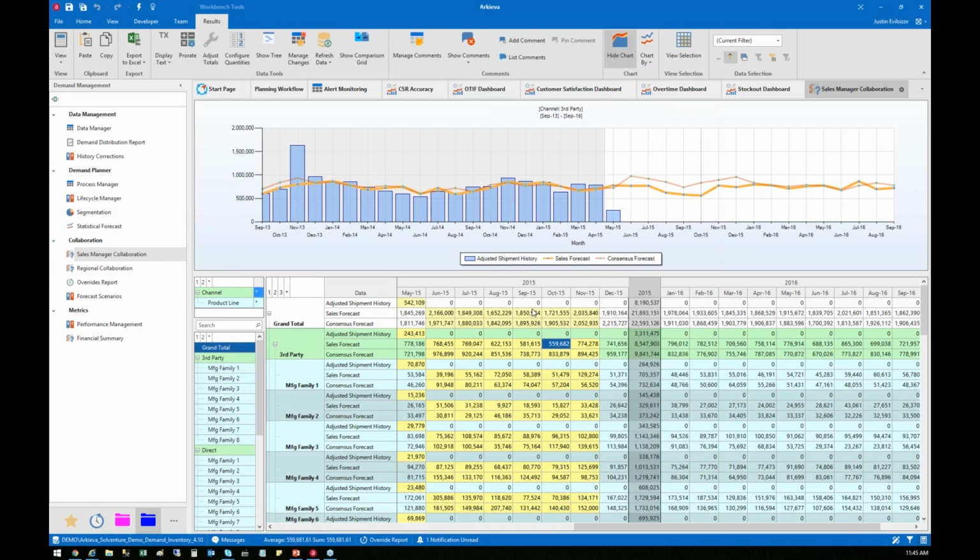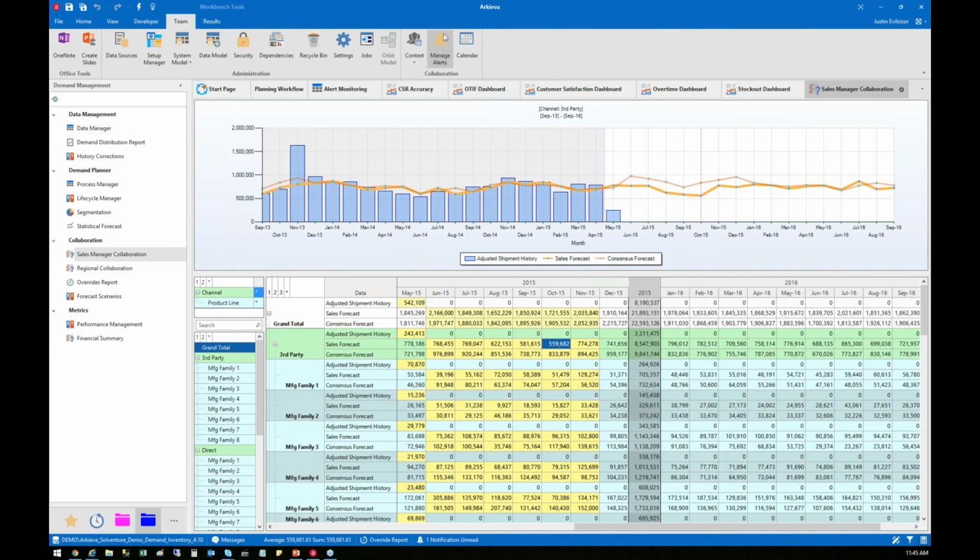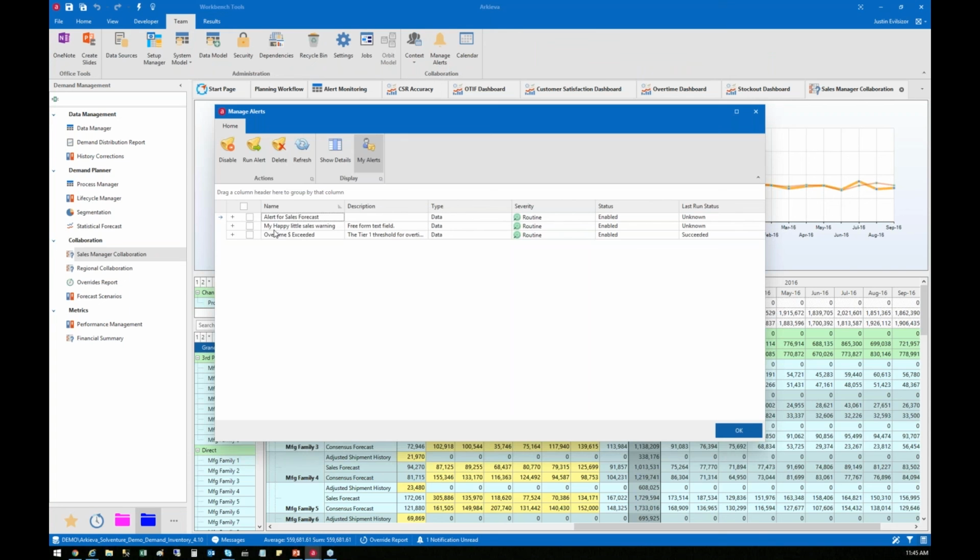So with that in mind, now it's there, it's in place. And if I want to come back later and monitor it, or make changes to it, that's done from the Manage Alerts option here. Within the collaborators here, here's my new one we just made, my happy little sales warning, right there. But we can also see the other alerts that I've made. We can toggle off my alerts and see, because I'm an administrator here, I've got the power to see other alerts as well in here.